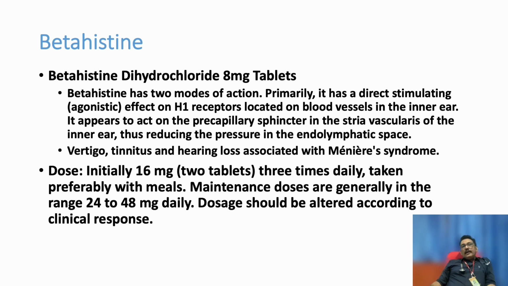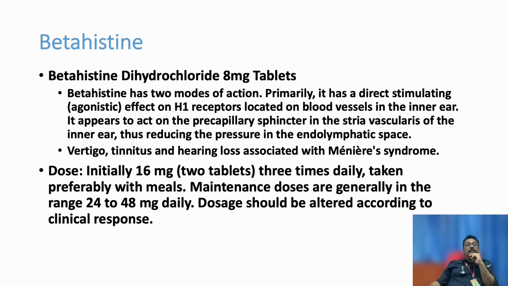Now once you understand that it's a peripheral nystagmus, then you can use drugs like betahistine or prochlorperazine. All these things can be tried. But if you are giving this type of drugs in a posterior circulation stroke or other problem, you may miss the diagnosis. Some patients may transiently improve with these drugs and you may miss the diagnosis also. So you have to be very careful, confirm the diagnosis, then only use these drugs.